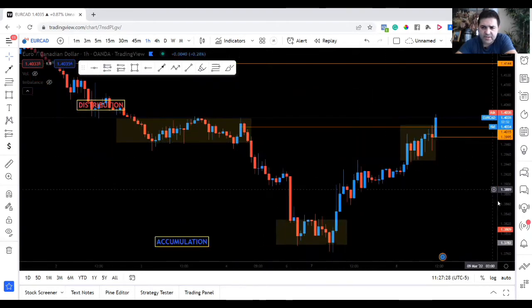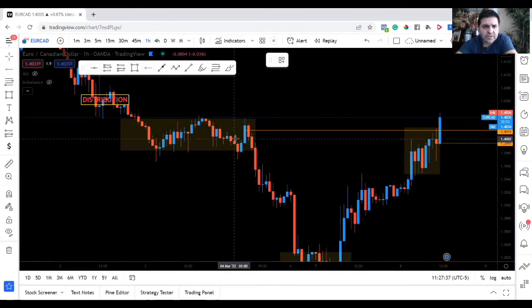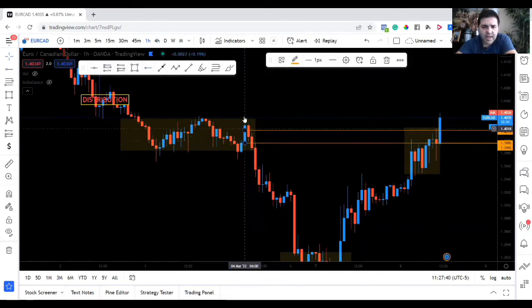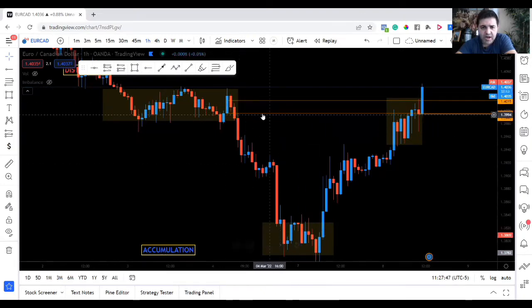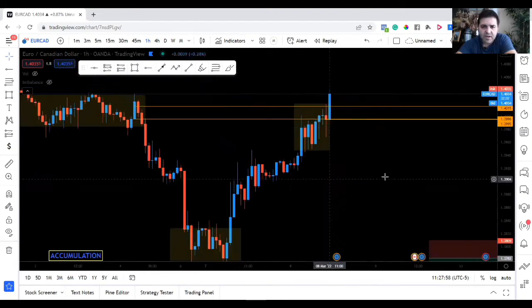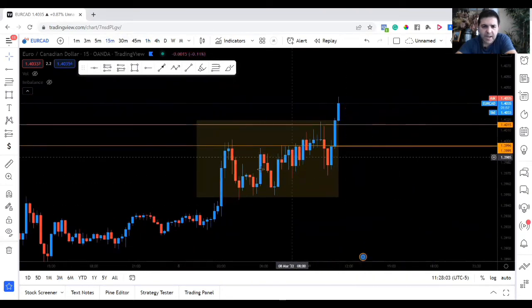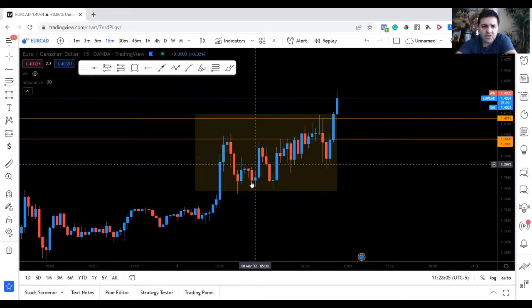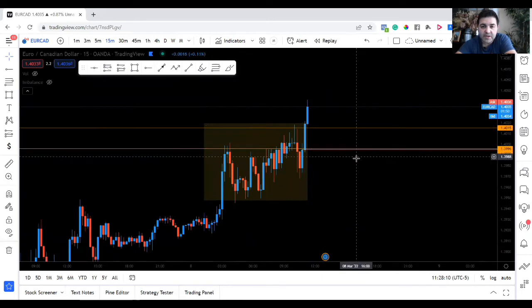So let's use this example here as the example. So if the market came down, if we see here on the 1 hour, there was the last push up before the push down. This would be the banker scandal. Now, what's happening here? I don't know. We have to wait. The banks are creating right here, whether it's accumulation or distribution, we don't know yet, because we don't know where the banks are going.